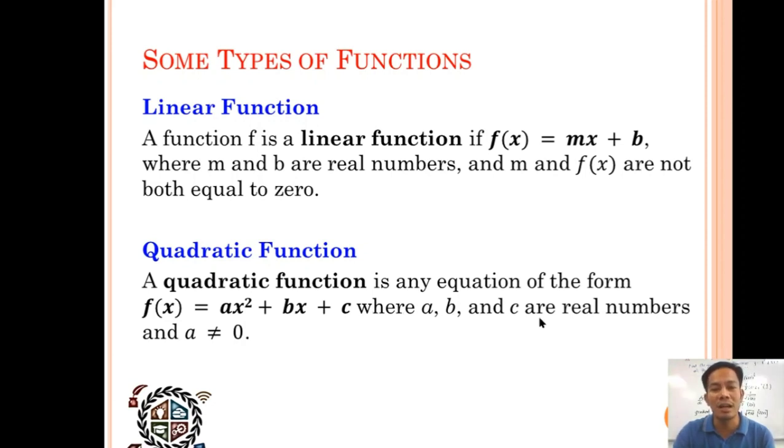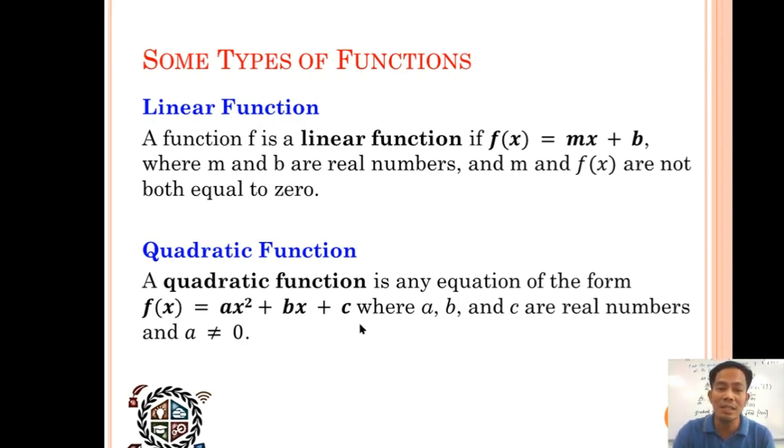Okay? So, dapat daw, a, b, and c are real numbers and a cannot be equal to 0. So yung b natin pwedeng maging 0, yung c natin pwedeng maging 0, pero yung a hindi pwedeng maging 0. Bakit? Kasi kapag ka naging 0 na yung a, hindi na siya quadratic function. Ano na siya? Linear function na siya. Okay? Babalik siya. Bakit? Kasi etong a na to, pag naging 0 yan, 0 times x squared is 0. So magiging bx plus c na lang siya, which is almost the same as mx plus b. Okay? Yung b mo magiging m, yung c mo magiging b.